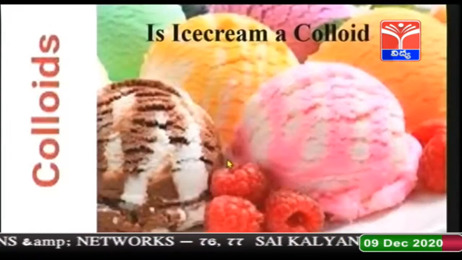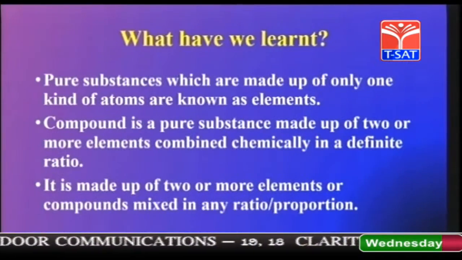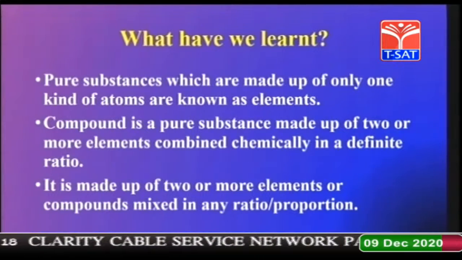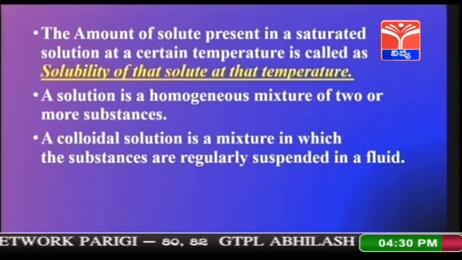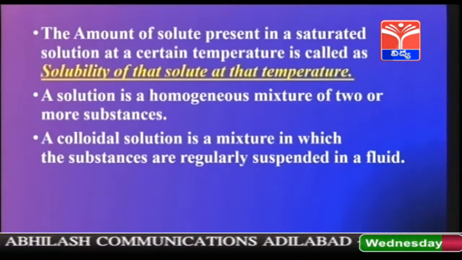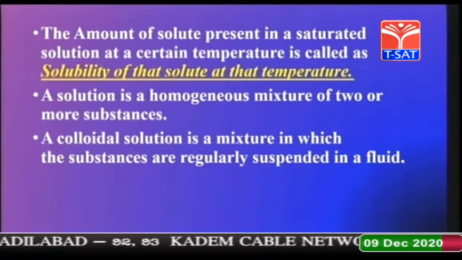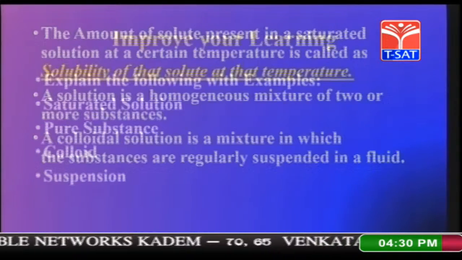Now let me ask you a question. Is ice cream a colloid? Now let us summarize what we have learnt. Children, pure substances are made up of only one kind of atoms, like elements or compounds. The amount of solute present in a saturated solution at a certain temperature is called as the solubility of that solute. We have studied about a solution. It is a homogeneous mixture. We have studied about colloidal solution, it is a mixture in which the substances are regularly suspended in the fluid.